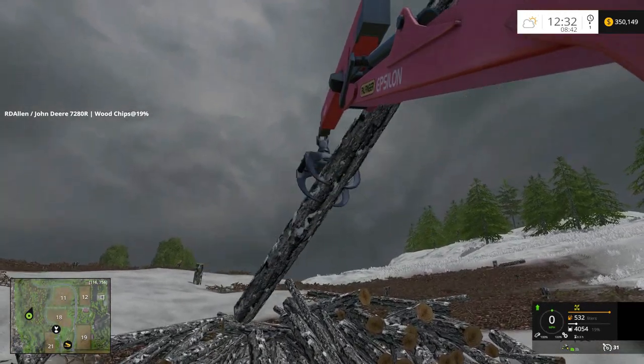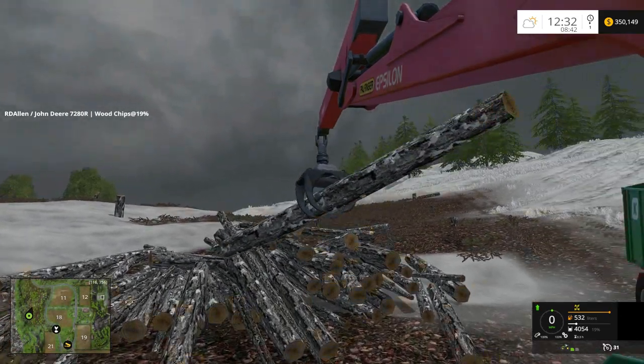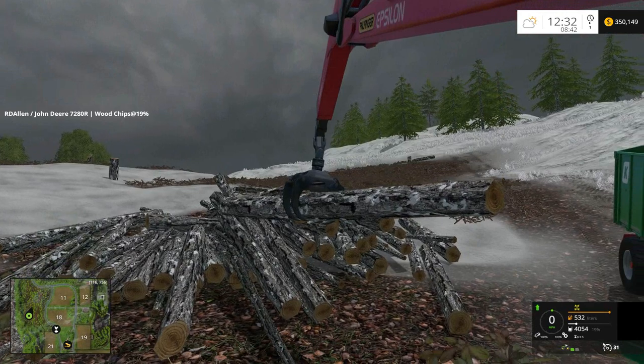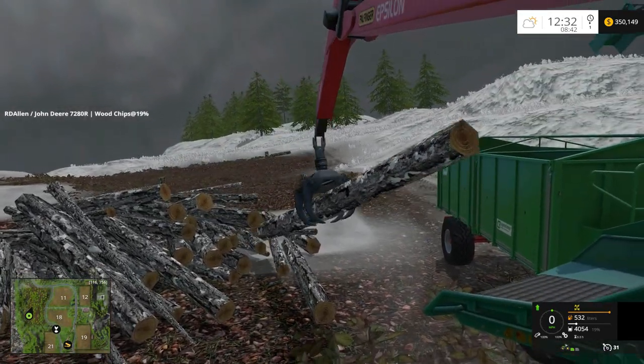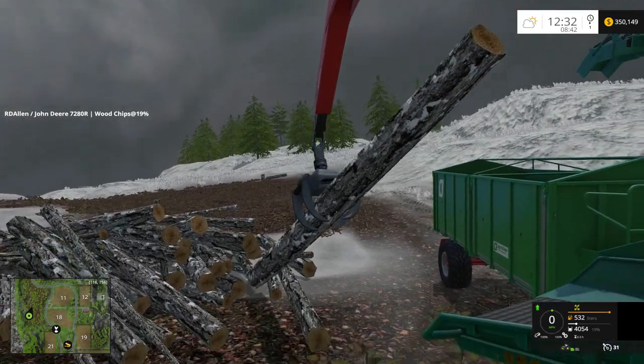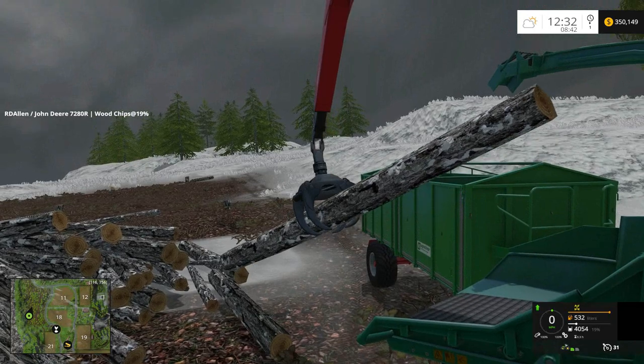Well, this is a long one. This must be a newer one here, I think. I did think I threw one or two trees of fresh cut stuff in here, so there are some longer pieces in here. This must be one of them. This should be interesting.